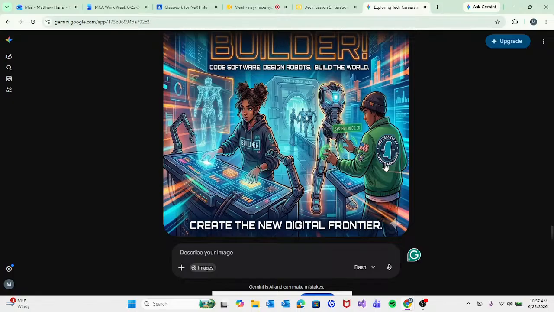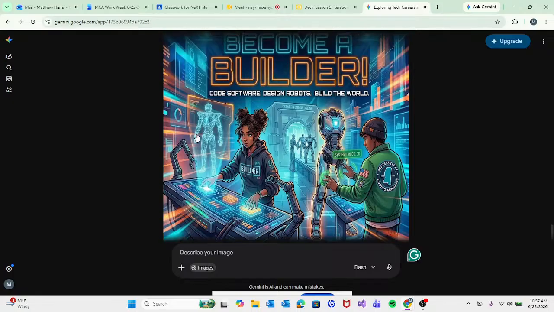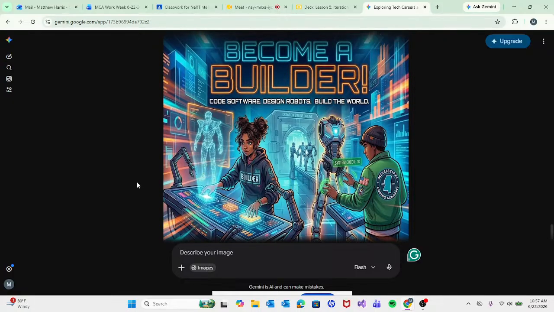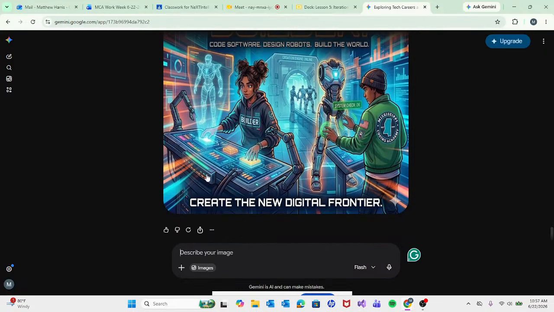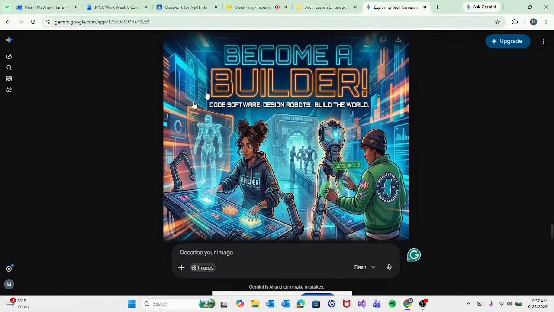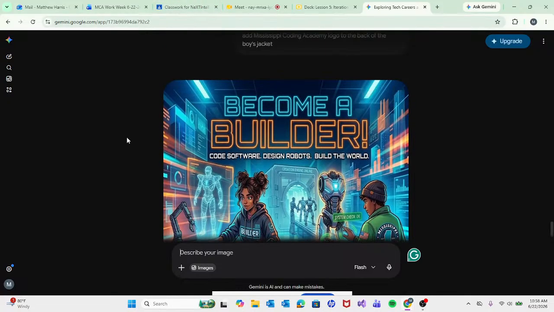So we have Mississippi Coding Academy on the back thing. Then you could repeat the same process with the girl in different images, if it was always on the back of their jackets or not. So that would be an example of reiterating through that process.